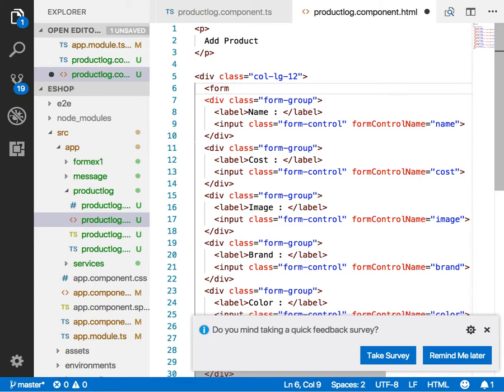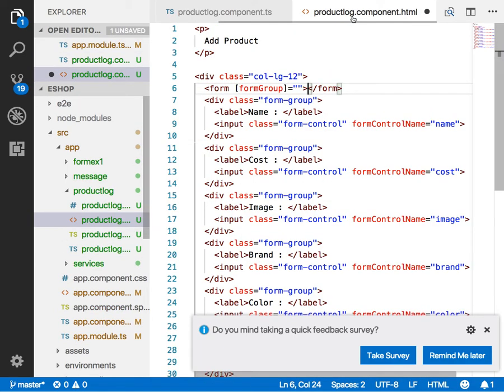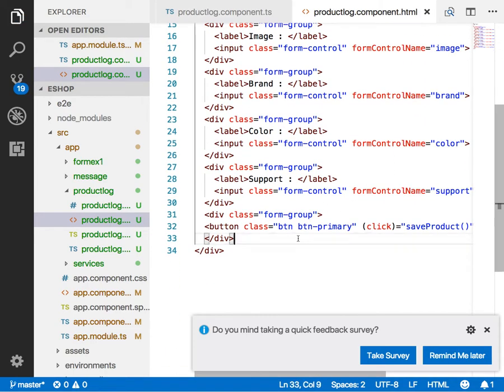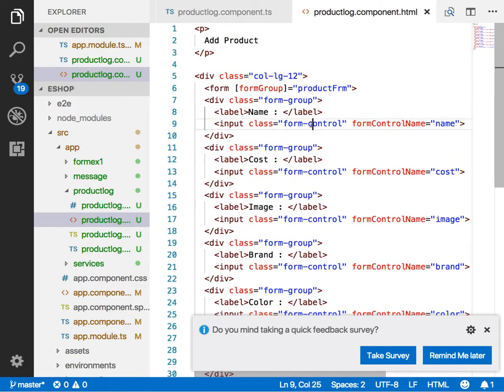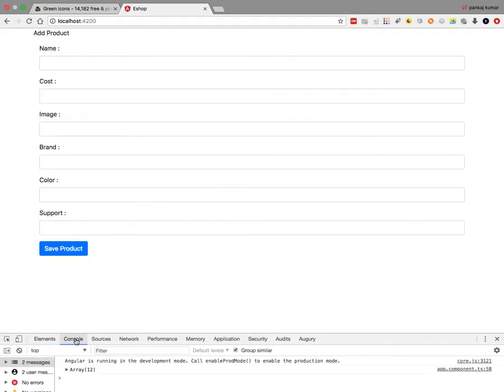Now we are using actual form validations. Here we have formGroup, that is a directive. We are using property binding here, formGroup, and we are trying to bind it with the object product form. Go here and paste here product form. Now copy these things and then go here and just close this particular form. Perfect. Once we have done this, let us open it, and you can see without any error we are displaying all the fields in proper manner.